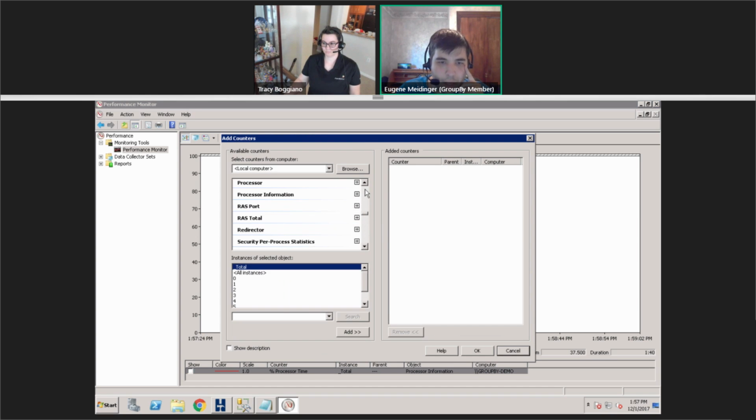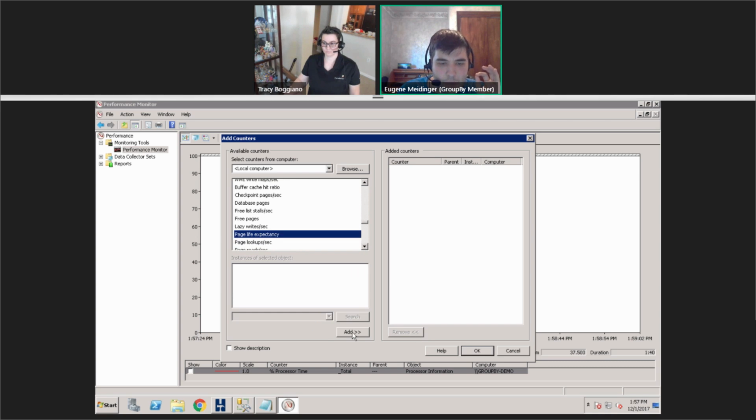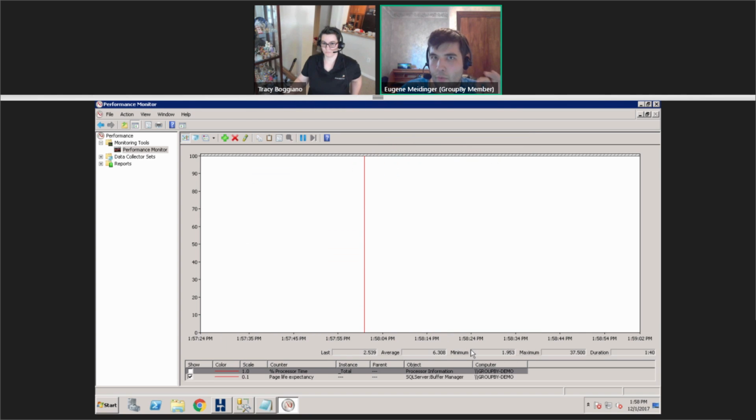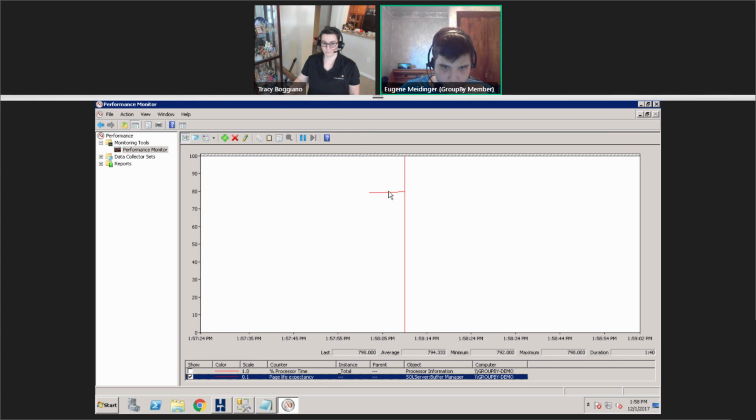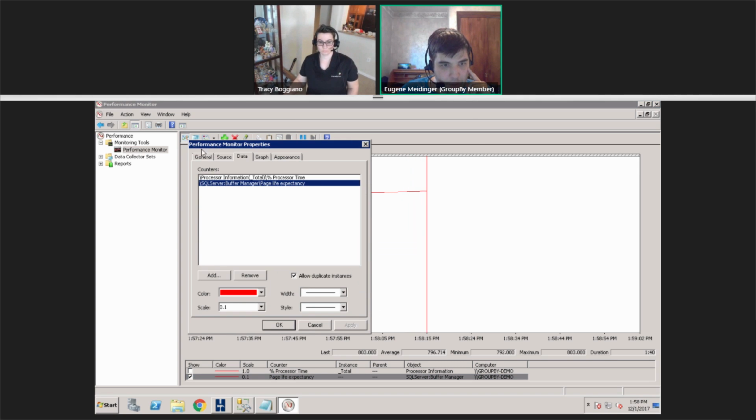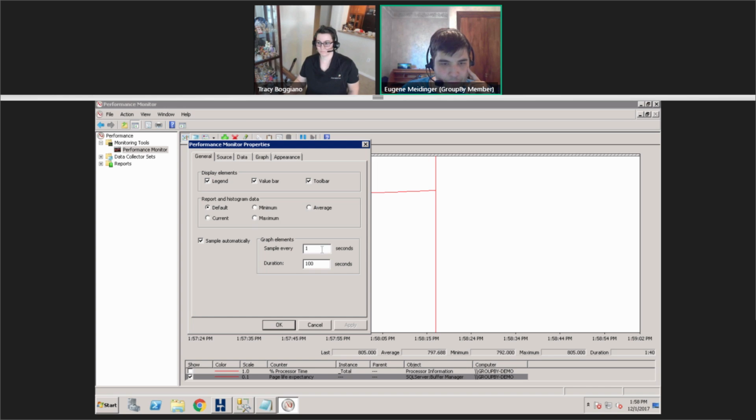So I've opened up Perf Monitor, and I'm going to say I want to add a counter. And then I'm going to go to SQL Server Buffer Manager, and it can be overwhelming. There's tons of these, and a lot of them really don't make sense for what you're doing, but page life expectancy is really, really nice because it tells you, do I have enough RAM for my SQL Server? So I'm going to right-click on it, and I'm going to tell it Scale Selected Counter. And that just makes it so this little chart shows up. And actually, I'm going to spread it out so that we can see more over time. So I'm going to tell it we want 1,000 seconds.